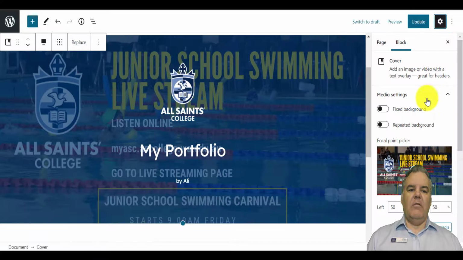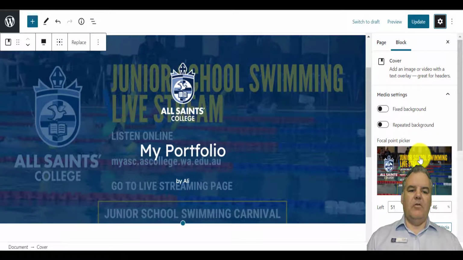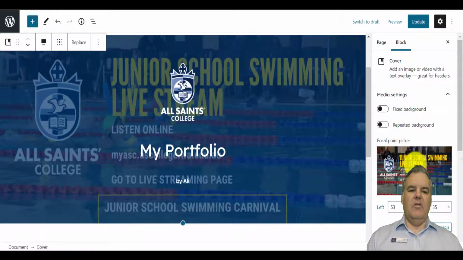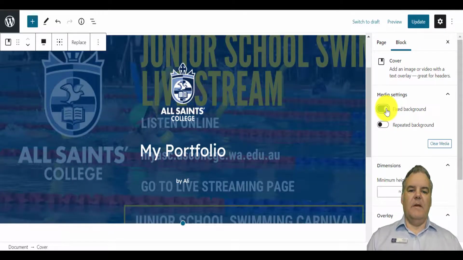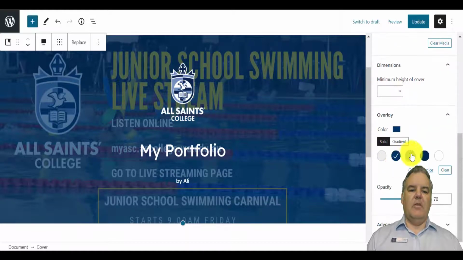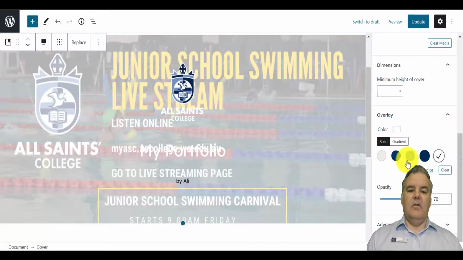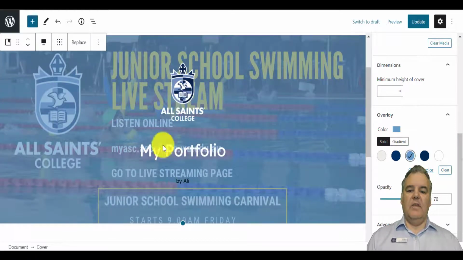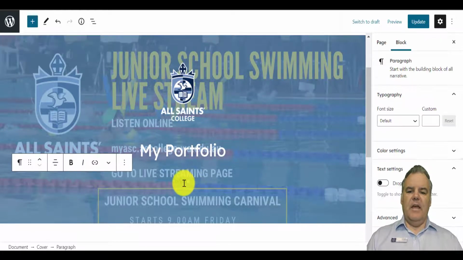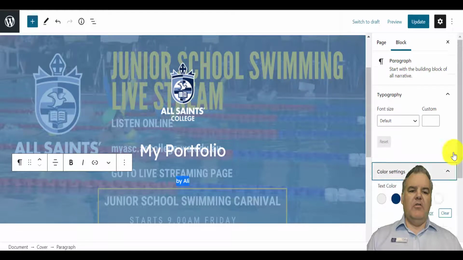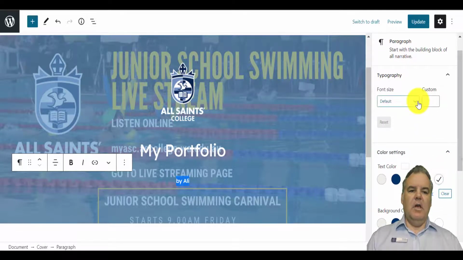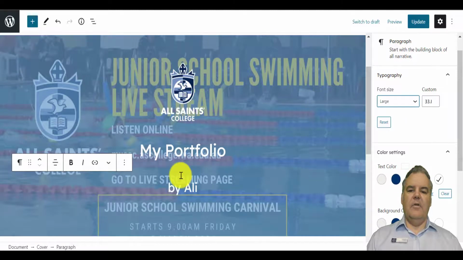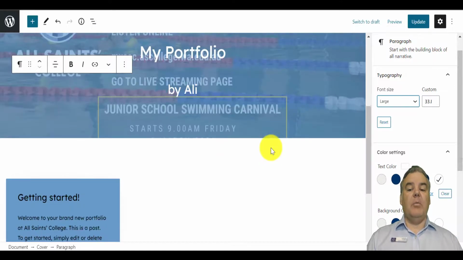Now if I click the cog icon over on the right here, I get some options. So I can focus on different parts of the image. I can fix the background, so it's always fixed. Things like that, or I can change the size and the dimensions. So you might want to change the color, all right? You might say, no, I really don't want that color that we had over the top there, or you might think that color looks good because then I can see the text. You can see this text down here is black. I might want to change that in the color settings so that it's white. And I might want to change that font size so it's large. Okay, so you can start to mess around with how the cover of your front page looks. When you are happy with how it looks, just click on update and your page will be updated.